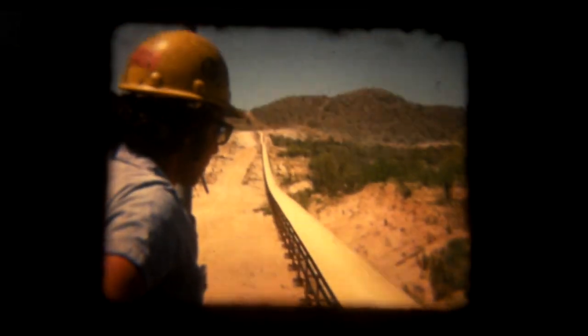This must be the loading area again, and as I zoom out we look along the conveyor route towards the angle station. I think that is Ken Atkinson standing beside me. Now we come to the problems which I mentioned earlier.